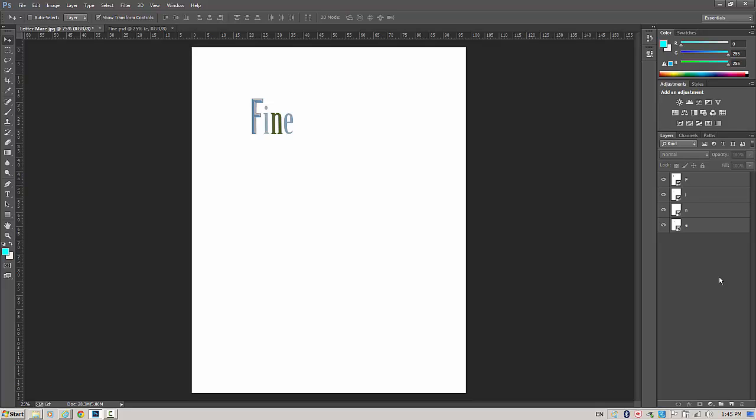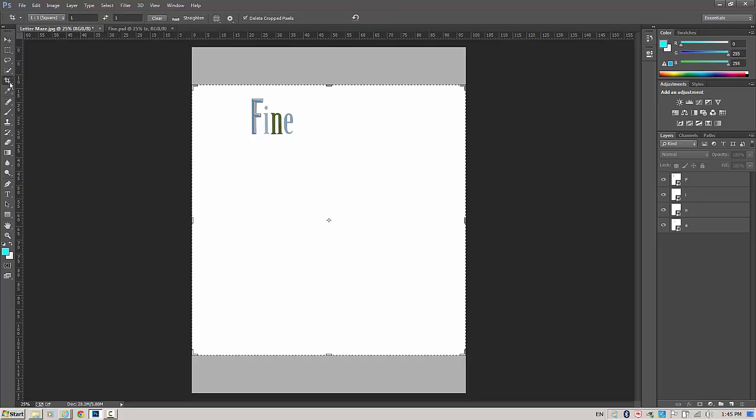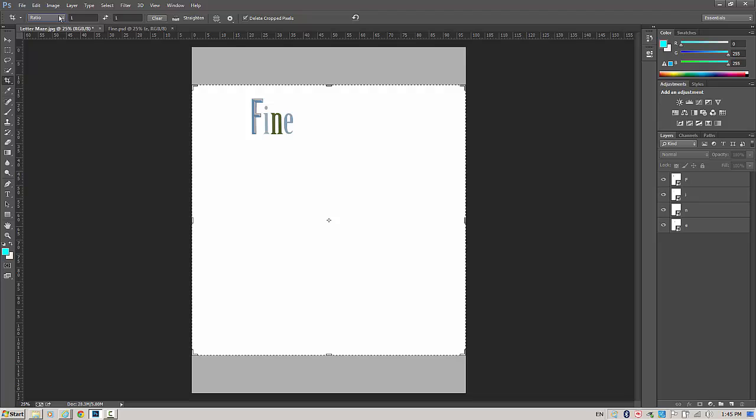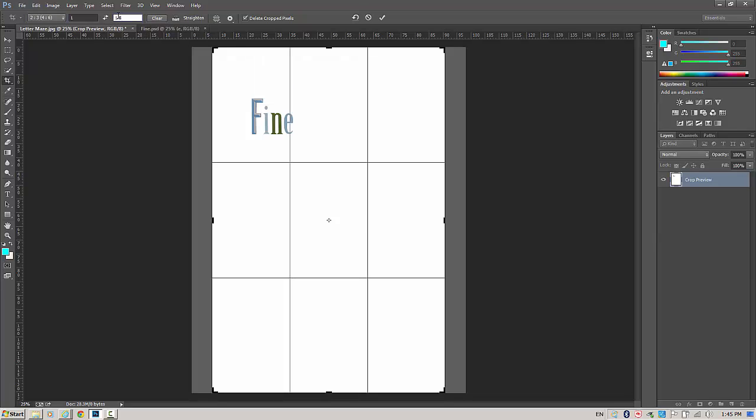And now I need to crop this image. I'm going to go over to my crop tool, which is the 5th tool down, click on the crop tool, and I'm going to change the ratio. Right now it's set to a 1:1 square. I'm going to click on Ratio so that I can dial in my own ratio. I'm going to click in a 1:1.5 ratio, and actually I want to make sure that it's a horizontal ratio.